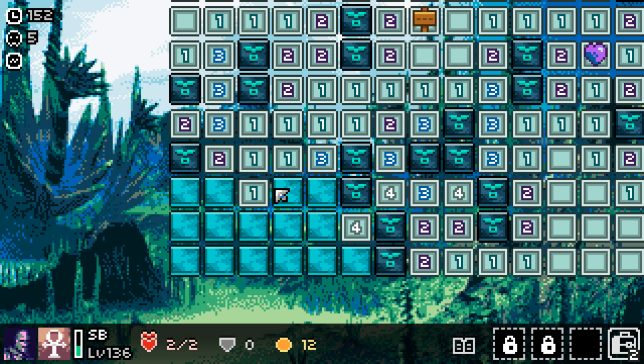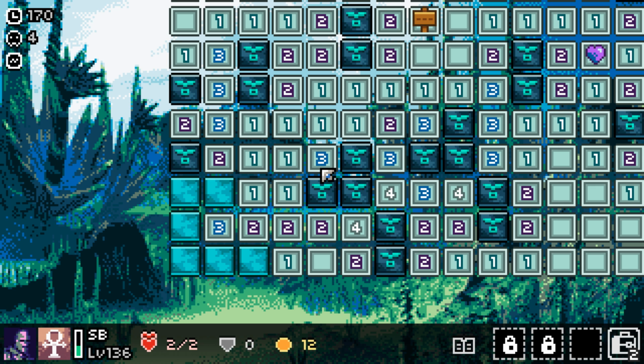Hold on, we don't have to guess. We have another one of these things going on. We know one of these 2 is a monster. Okay, so 1 monster here, 1 monster here, 1 monster there. And in fact, we know there are 3 monsters right here. 4, 5 in the corner. So actually it means this must be this monster, because we've run out of monsters now. Bam, look at that.